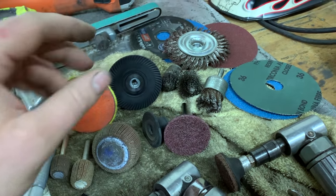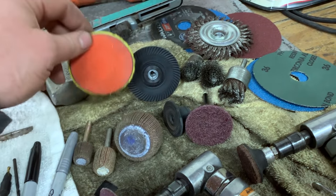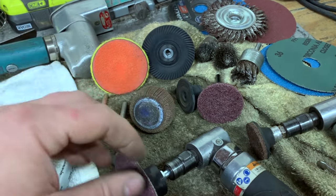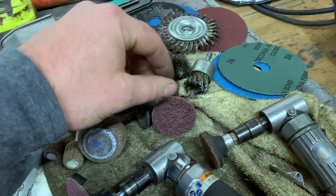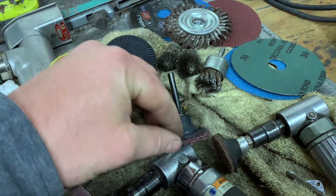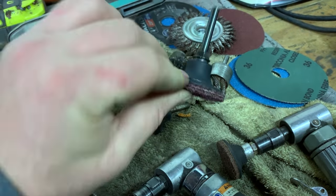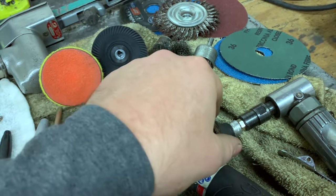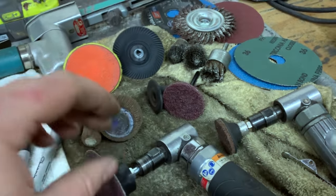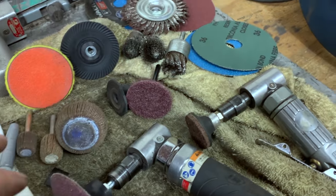I ordered some of these from McMaster-Carr. McMaster-Carr has a ton of backing pads. They have a ton of abrasives. Obviously, Amazon has a ton of them. It's just kind of whatever you need or use. And then they sell 3-inch. This is a 2-inch. This actually used to be a 2-inch that I ground down to get smaller. They have a ton of different attachments and a ton of different abrasives that go in there.